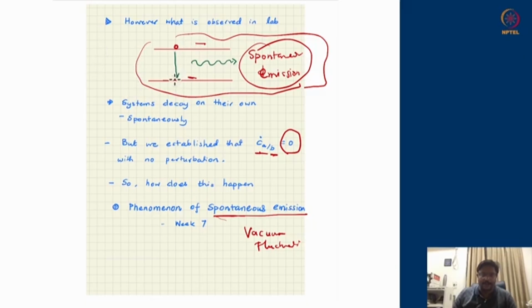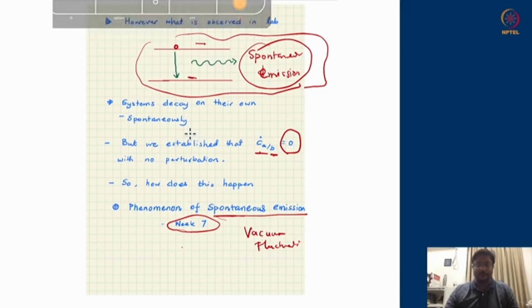So the terminology, vacuum fluctuations and other things, we will deal with in the coming weeks. And most likely in week 7, we will see the quantum field theory plus this atomic systems perturbation theory, which will be very relevant for our discussions of matter-field interaction. Okay, so we stop over here for this, and we will move on to another topic of time-dependent perturbation theory in the next class.